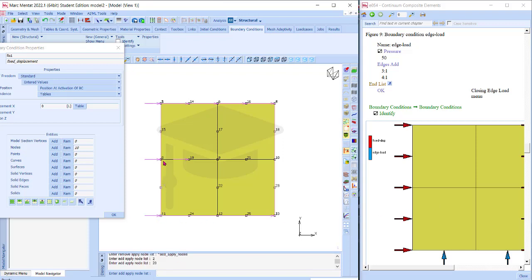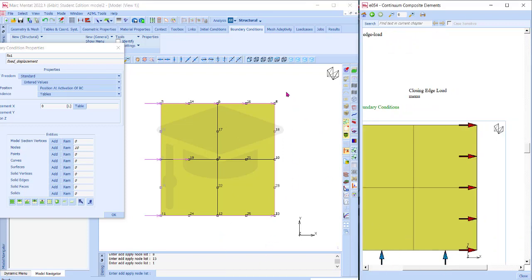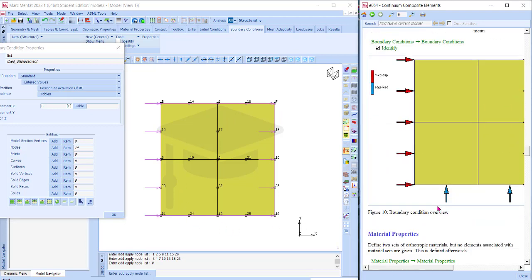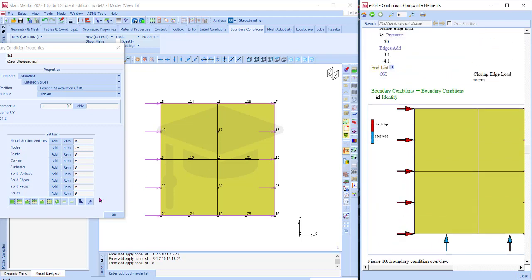This and this. Add, remove, press, all, add, this and this. It's 14, I think. Yes. 5. Okay.